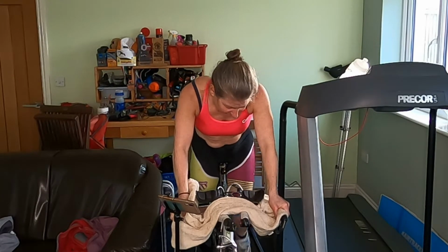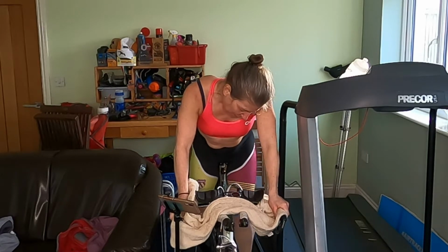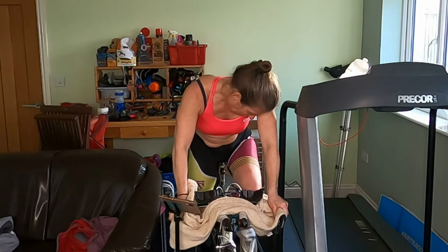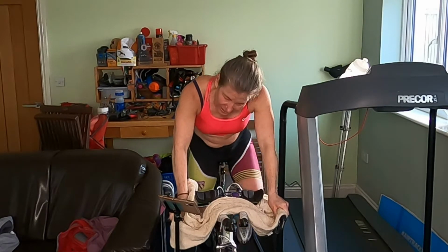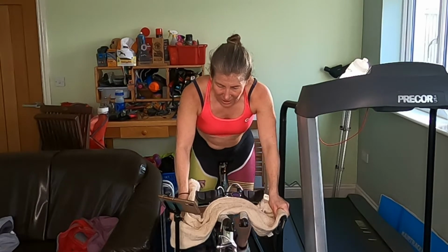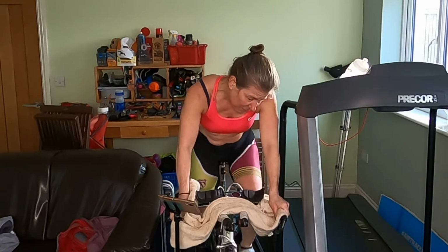Yeah, this left leg is thinking, what on earth are you doing? Having to concentrate a little bit more. Think about scraping that poo. I'm thinking about it myself.